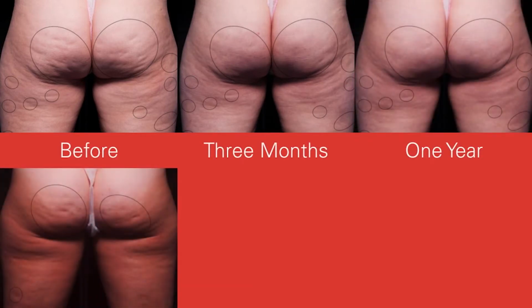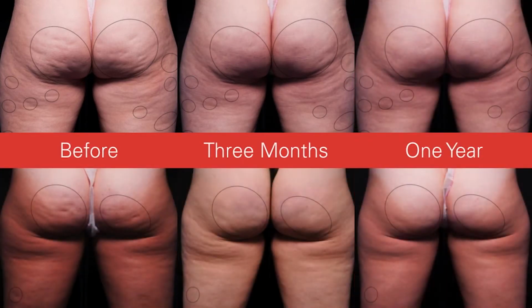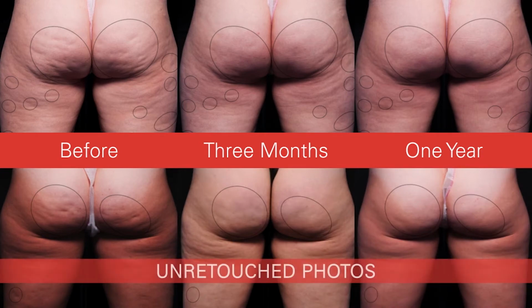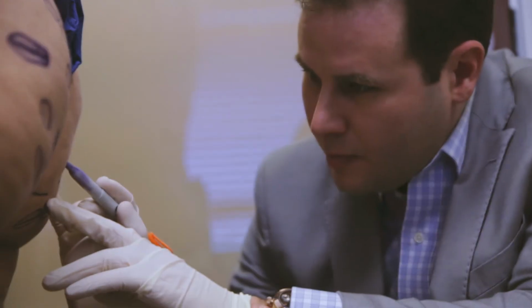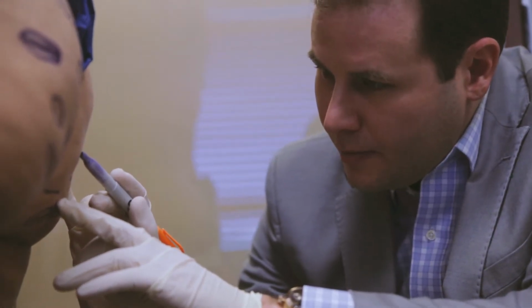Cellfina's been around for about 2 years, and during that time, our clinical research has shown a 94% satisfaction rate. That is extremely high for a cosmetic procedure. And what we do is we numb up the area for you. We mark out all the little areas that bother you, and each one of those actually get released to give you an overall smooth area.